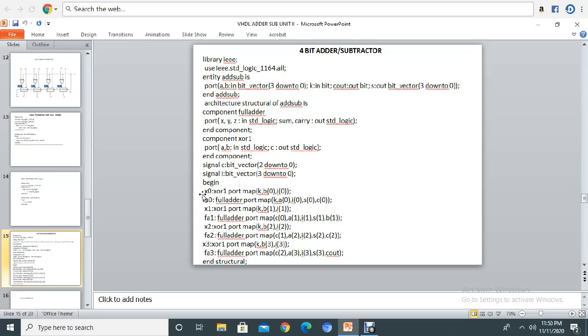So first x0 colon, then you have to use the component name XOR1, then port map. We are mapping the ports. First you have to write the label, then colon, next the component name, then port map, open the bracket.